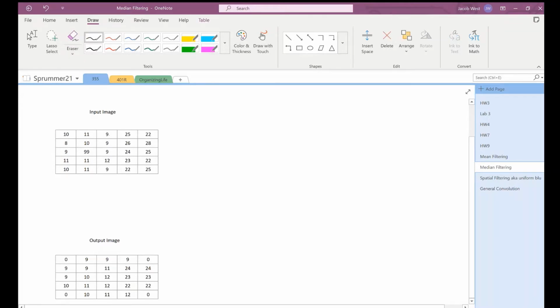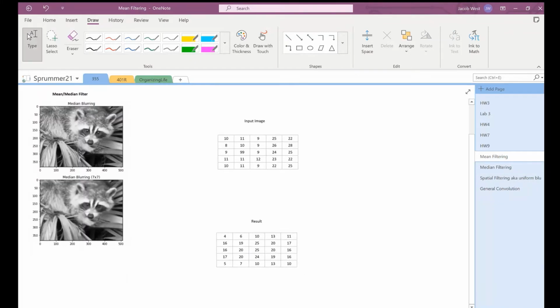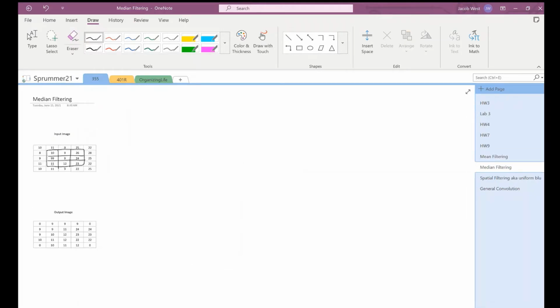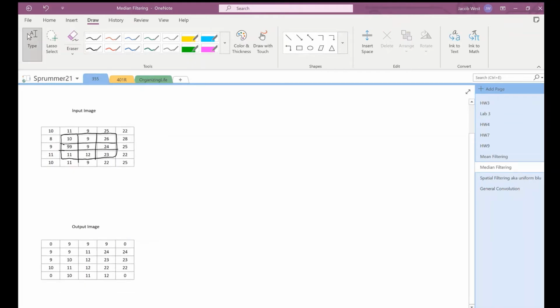So let's say we are right here. We have a 3 by 3 range. In the previous video, they were using a 7 by 7 range to calculate this image, but we gave the example of a 3 by 3, and that's what we're operating on with this median filtering as well. So let's find the value of this pixel with a 3 by 3 range. Again, that's going to give us the resulting value right here in our output image.